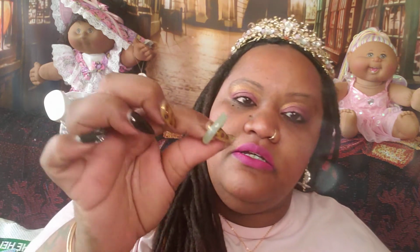First and foremost, the first thing that I took out was this. This is a jade ring. The jade ring can be worn on your finger if it actually fit my finger, but you also can use this to put a sphere on, which I'm going to show you a little bit later because I didn't unbox that. So this is jade. Okay. Now I'm going to show you the other one.